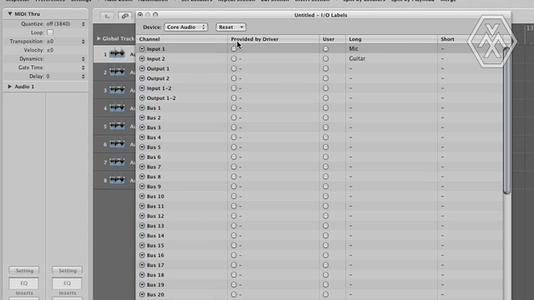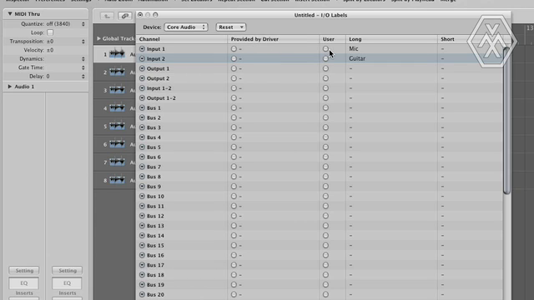Then you can take a look at the next couple of columns here. The next column is the provided by driver column. Here you can tell Logic to take the input and output name directly from the driver of your audio interface. So for instance, say you're using the Motu 828 MK2, the Motu console that is included with the MK2 actually allows you to specify the input and output names directly in the console. And once you do that, if you come back into Logic and click the circles for all the ins and outs in the provided by driver column, essentially what you're doing is telling Logic to take the driver names directly from that console. And this is sometimes a good idea and better than specifying your own names here in Logic, mainly because if you specify all the names in the Motu console, those will be universal to any sequencer you might use on this computer.